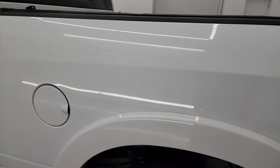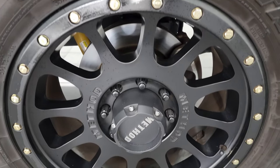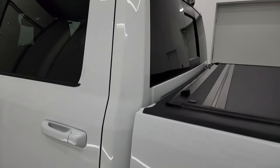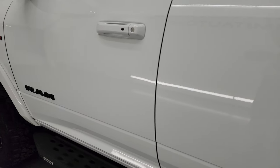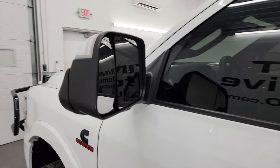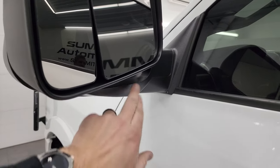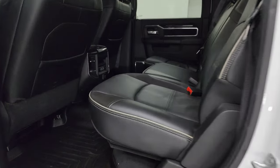You also get LED bed lights which are working nicely, and the bed liner goes onto the tailgate as well. The tailgate shuts nice and solidly. As we go down the driver's side, it's just as clean as the passenger side — no dents or dings in the box. The cab doors on this side all look really good, and it has that rock guard on the driver's side as well. The heated fold-up tow mirrors have built-in directional signals and LED side lights.